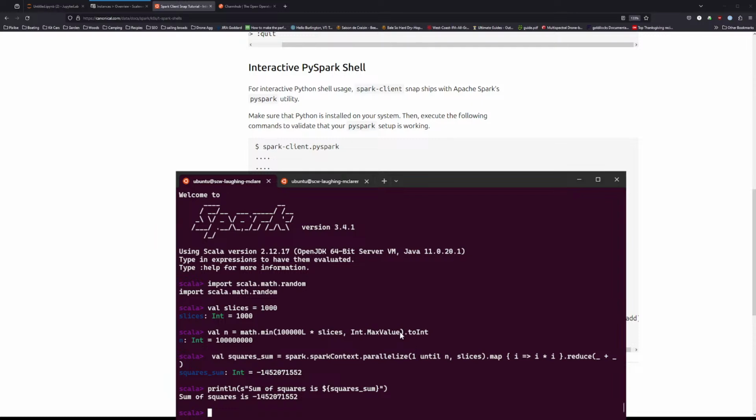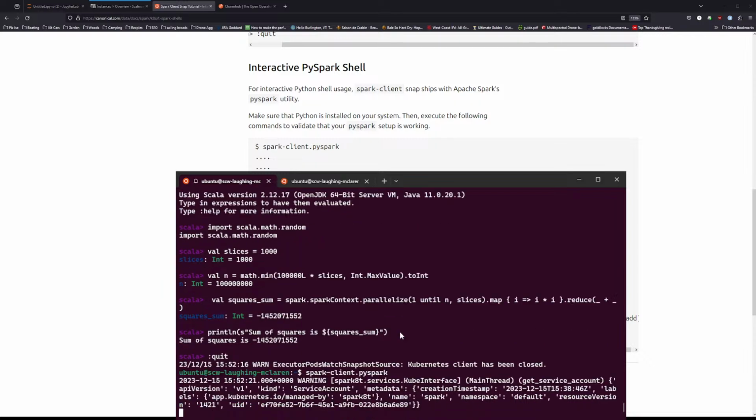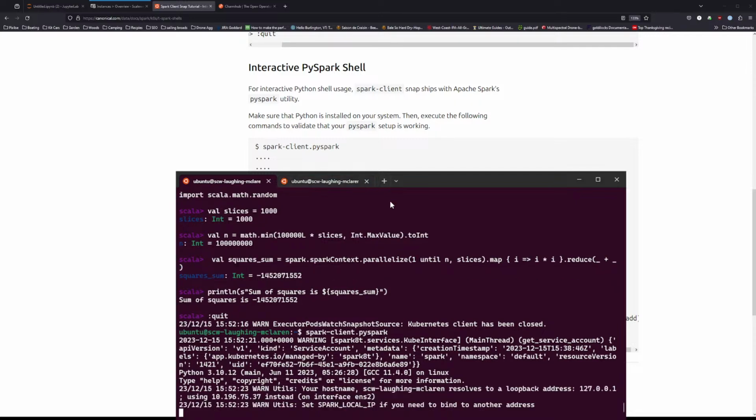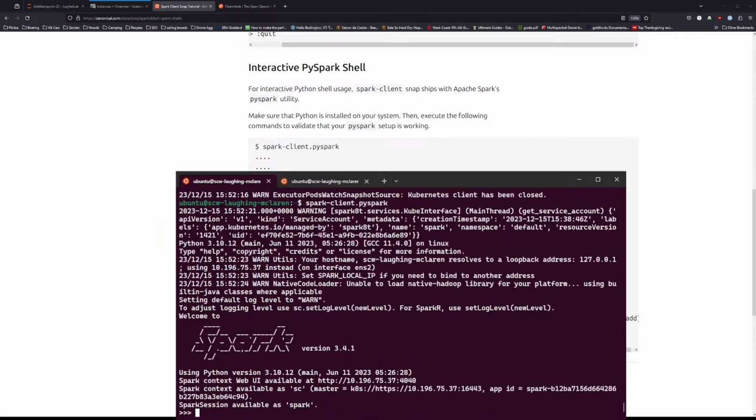The interesting one, because I use it a lot more, is PySpark. So if I drop out of here and launch PySpark, for people who haven't used Spark before, you've basically got two engines to interact with Spark.